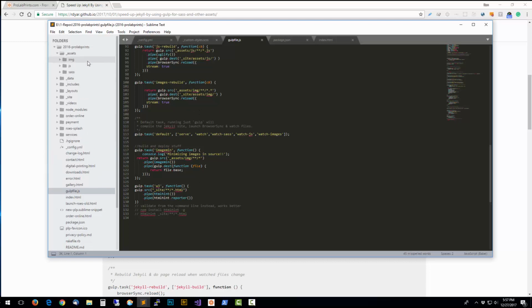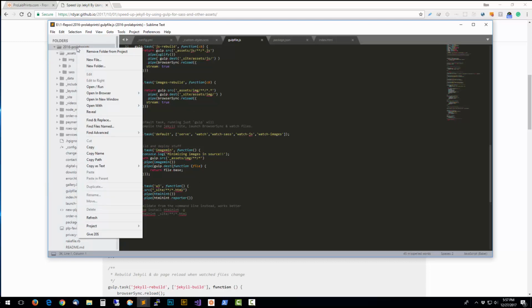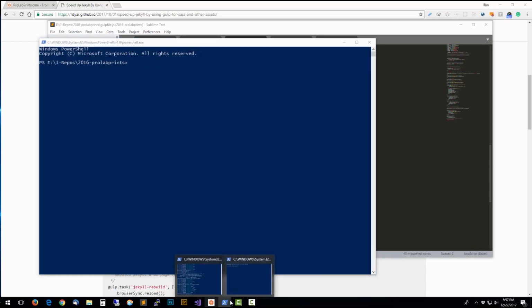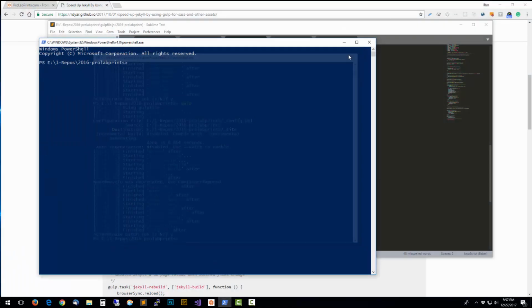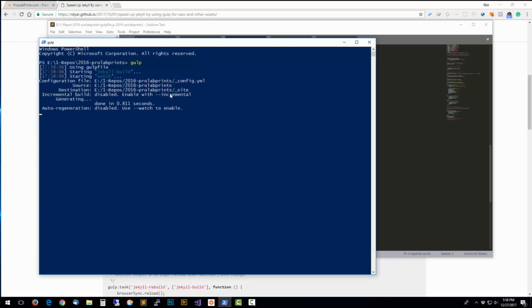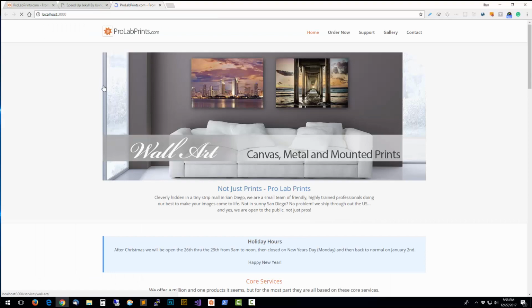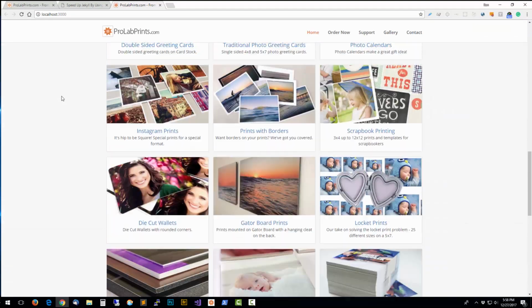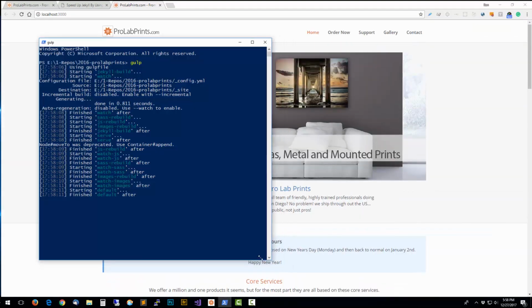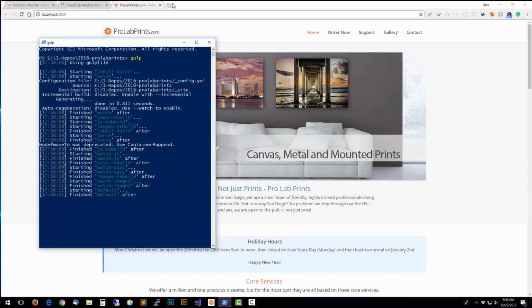So let's go ahead and fire this up. I'll right click on here and do open run. I already have one window open in here. I'll close it. And all I need to do is type in gulp. It does take a couple of seconds the first time to get going. This seems actually pretty quick. And there you can see it opened up the browser. And see, try and get this all to fit.